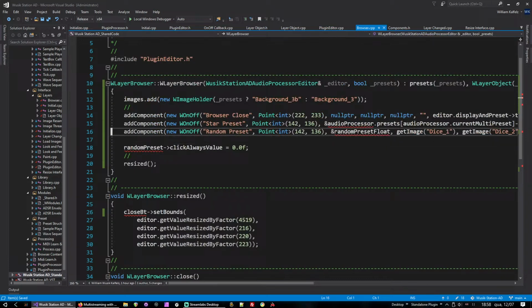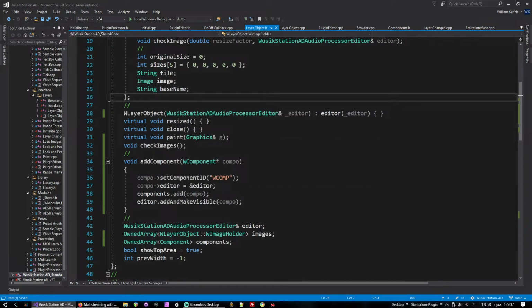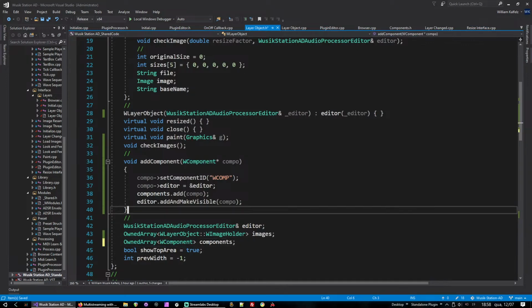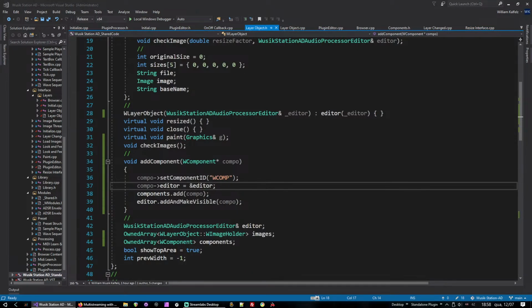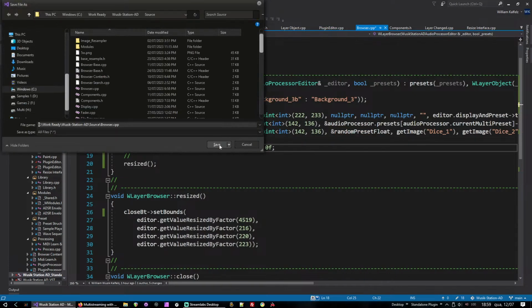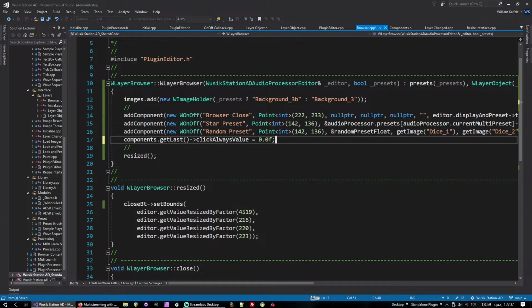and then in this case, the last one, I need to get the list. So maybe I'm going to make the array already for the component format. So if I get components get last, click value equals 0. And it didn't work.